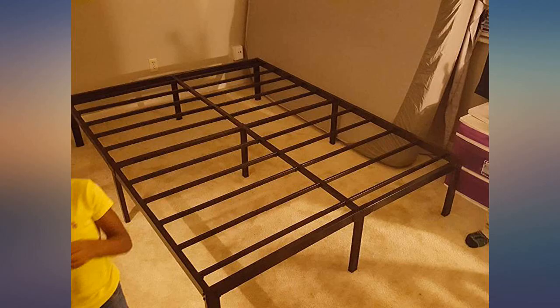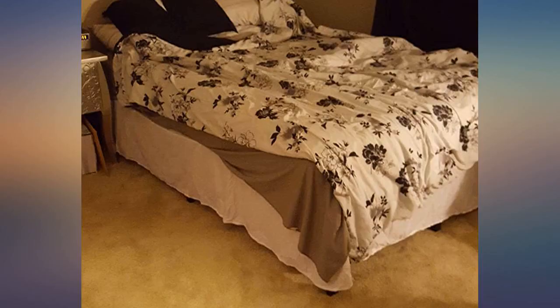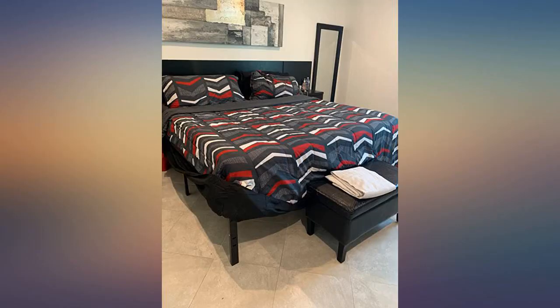One half of one of the A parts has the slots pointed down instead of up like the others. Maybe the manufacturer can let me know if this is as designed or a mistake. If it's a mistake, then please send me another A part with all the slots facing up.